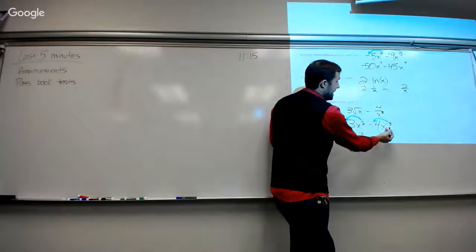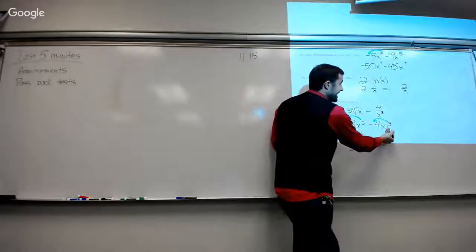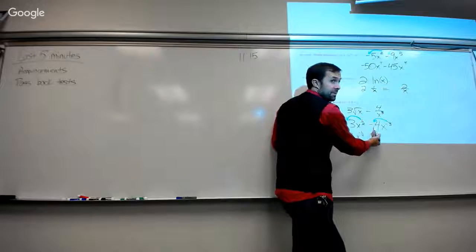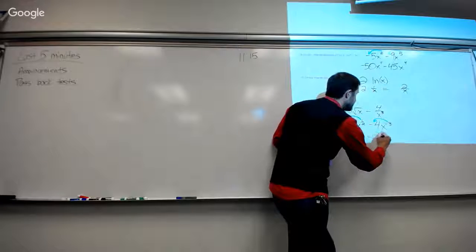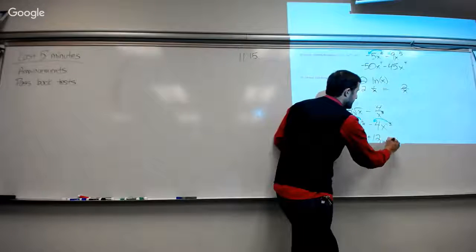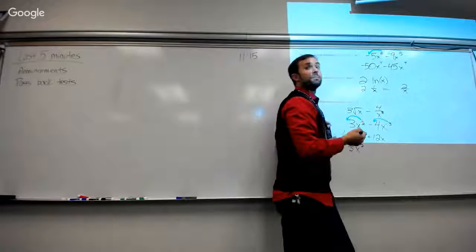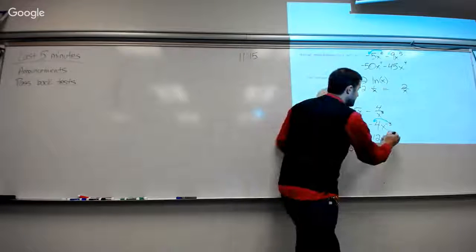And then now, Clarissa, go back to your question. This is a negative 3 times a negative 4. So that's going to be a positive 12. Yeah, and then you subtract 1, negative 3 minus 1, negative 4.